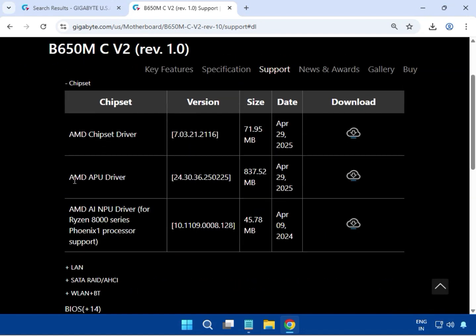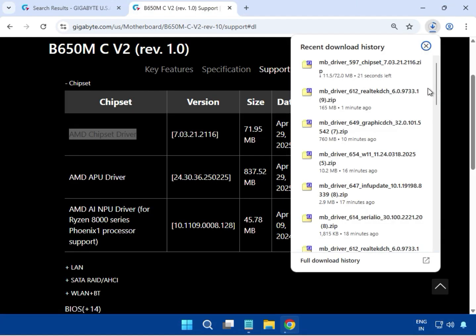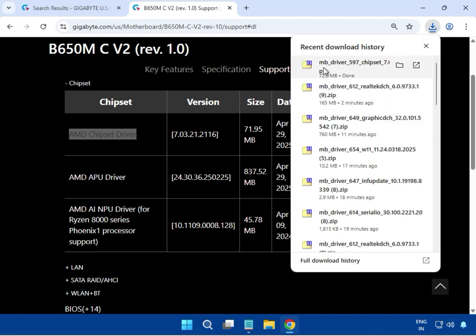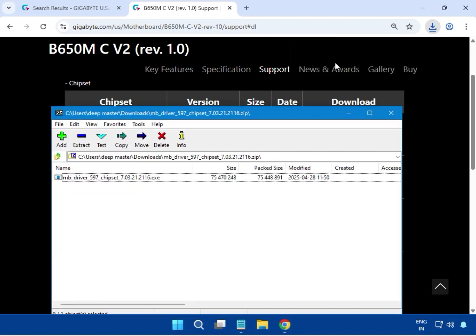Next, the chipset, the AMD chipset driver, see this one, and click to download. It will start downloading. So it is done. After it's downloaded, just open it and double click the chipset.